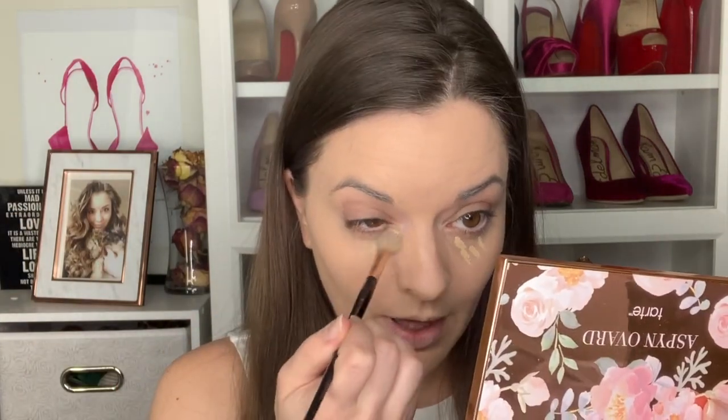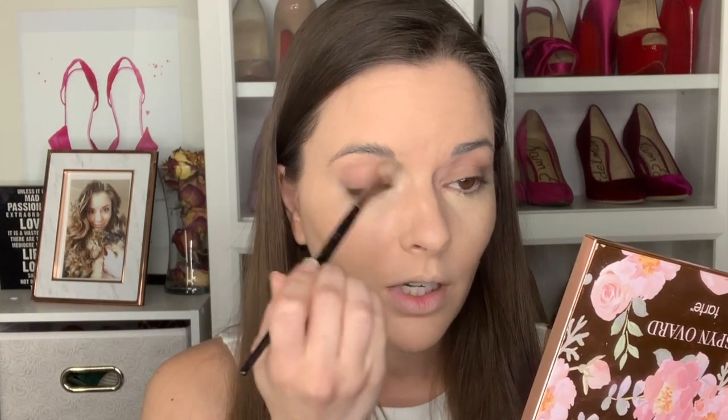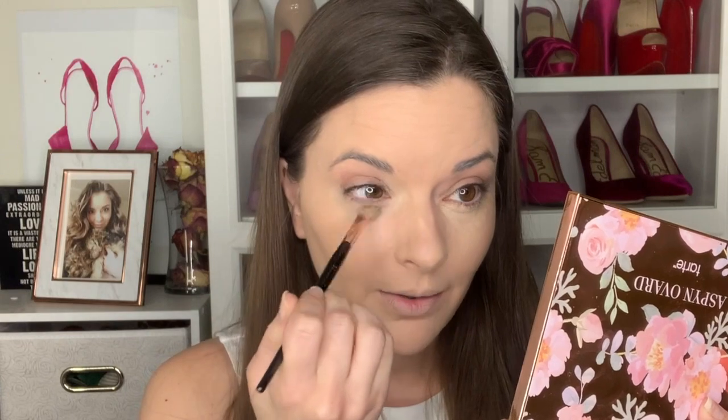I really don't like to cake on my concealer. I know some people love that. I just want it to do what it's supposed to and doesn't really need to do a lot extra. It's like, if you have a headache, you're not gonna take flu medication because you don't have all of those symptoms. So I just want a concealer to cover up my dark circles, make me look a little brighter. I don't think we really need to cake it on a ton.